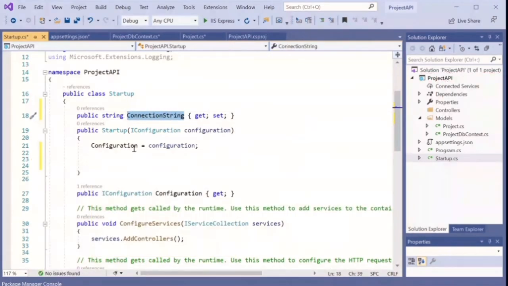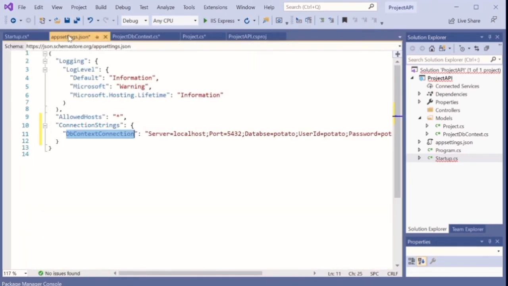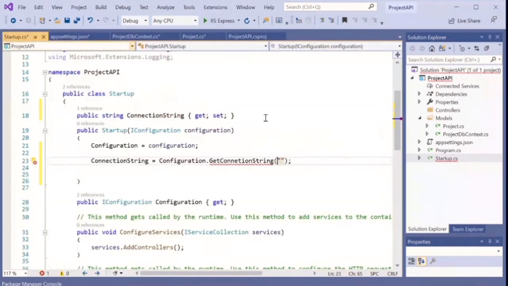So I want to pass this information into our connection string object. So I set the ConnectionString equal to Configuration.GetConnectionString, and pass in this reference name, DbContextConnection, inside here.